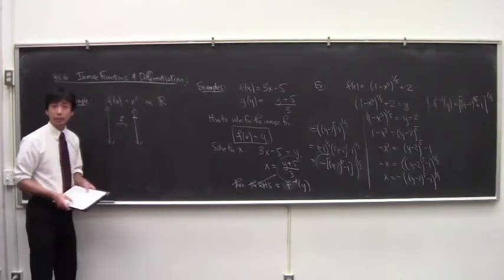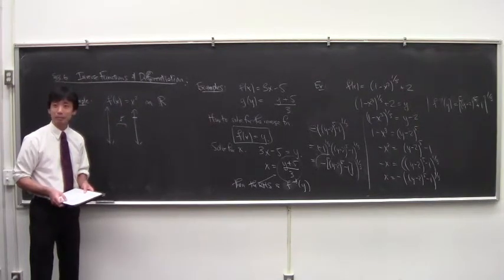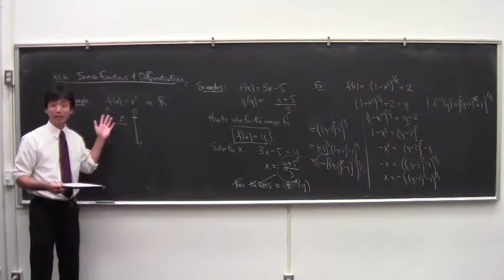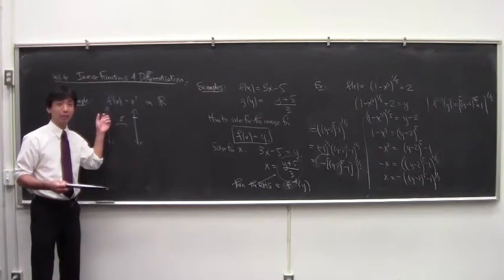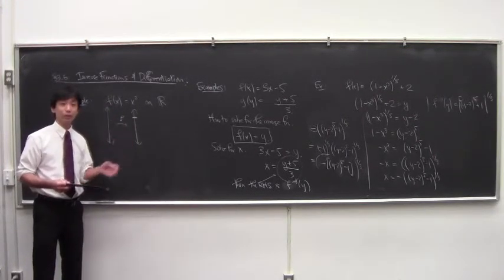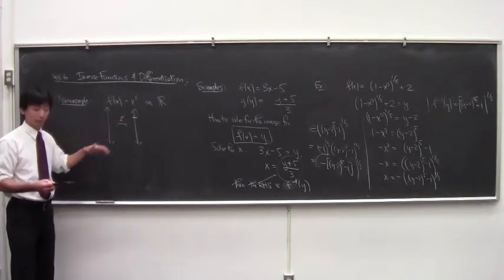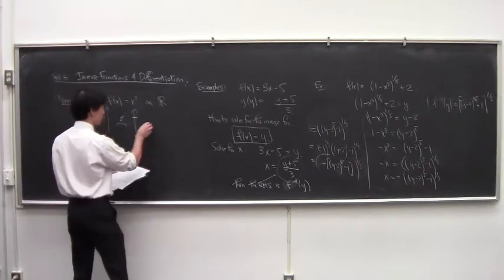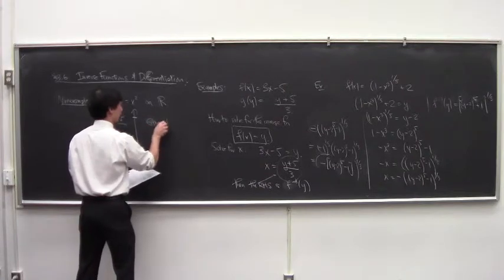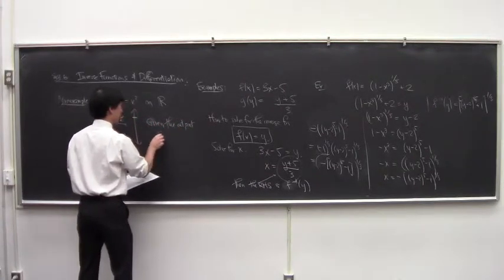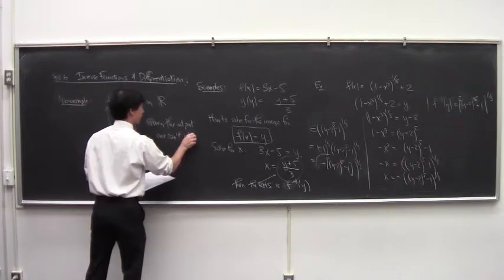If I say the output is 1, what was the input? No, it was negative 1. Or you see, if I tell you the output, you can't tell me. You can make some guess, but you can't tell me exactly what the input was. You can say, well, it might have been 1, and it might have been negative 1, but you don't know which one it was. So there's no set way of getting back to the original. Here's a non-example. Given the output, one can't return to the input. Okay.